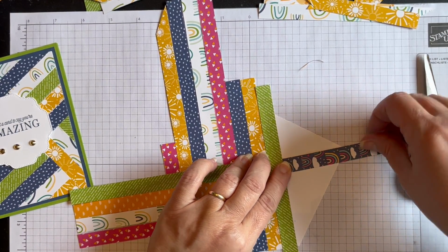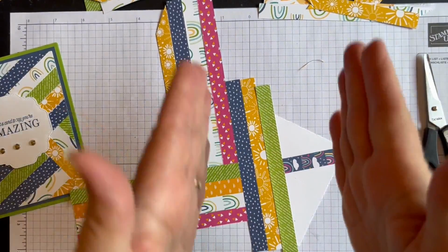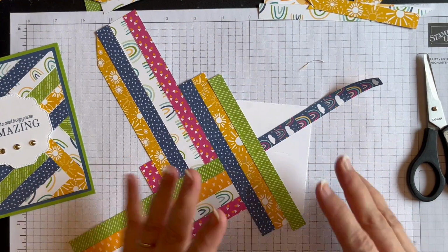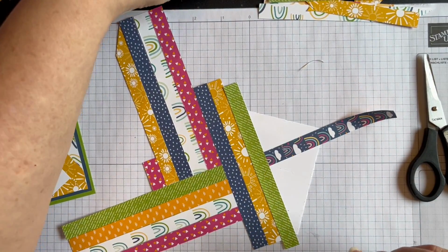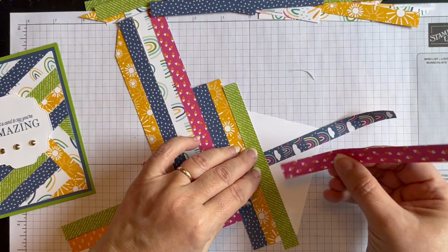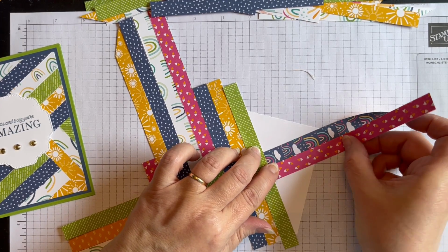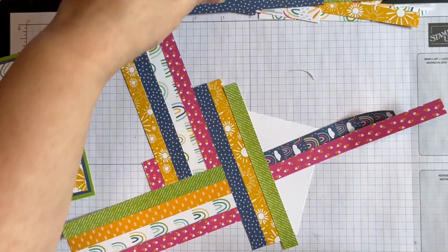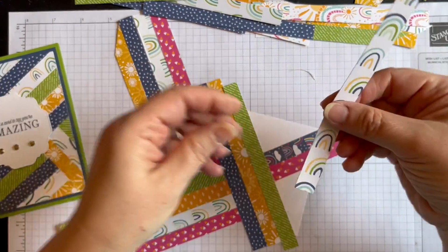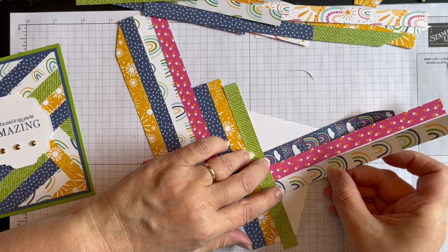That's the thing to remember if you do have directional paper. If you decide beforehand which side you want to show up and down on your card, that could affect which way you place those. So, I mean, it doesn't really matter if they're upside down. I wouldn't mind that either. So just be aware if you're working with some sort of directional paper. Like this one has rainbows too, so let's just put this one the same direction.